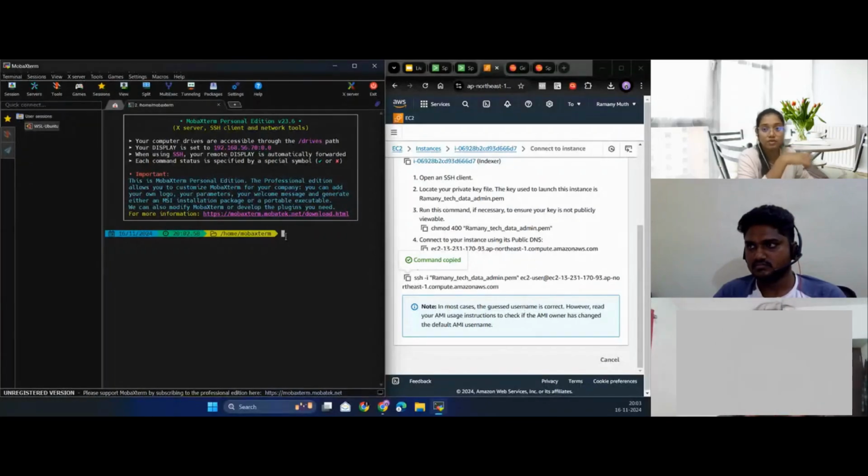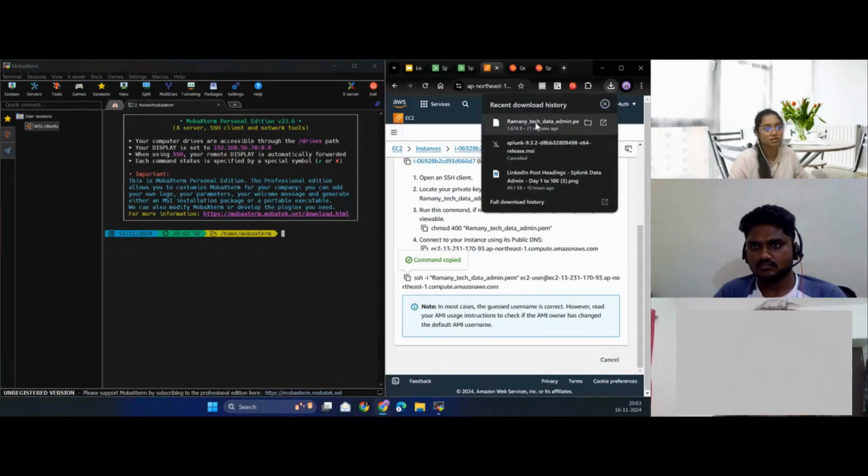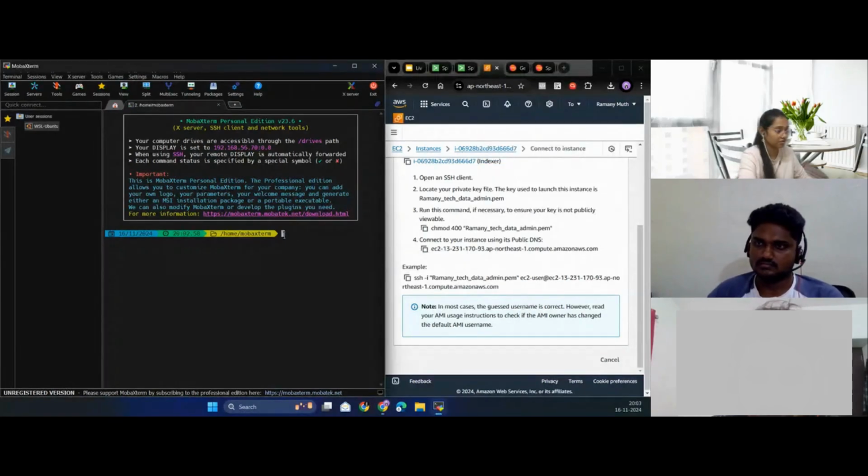We should navigate to where that security file is available, and then we should be able to connect to this instance, or else we won't be able to connect. I have it in my downloads folder, since it just got downloaded. So we should navigate to the downloads folder.